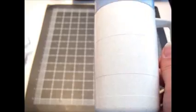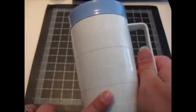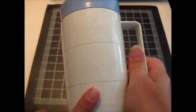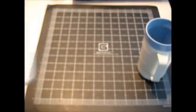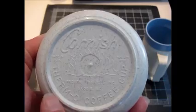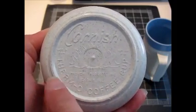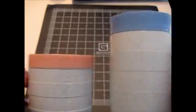And then, well, I guess you'd count these as mugs. These are plastic. I have a whole set, I think, of 24. I think I have a bunch of these tall ones, and then I have maybe 8 of these smaller ones. These are from Cornish. This is their thermoware collection. This is the thermo coffee cup. This is the thermo milk stein. I think these were done back in the 50s or 60s. And since I have the whole collection of them, they should do pretty well. Maybe anywhere from 30 to 50, I'm thinking. I paid about $5 for them.